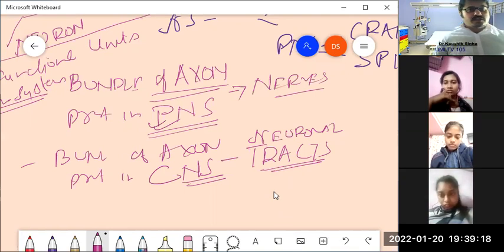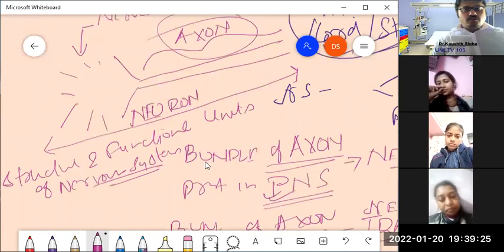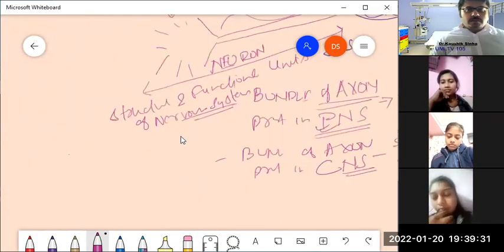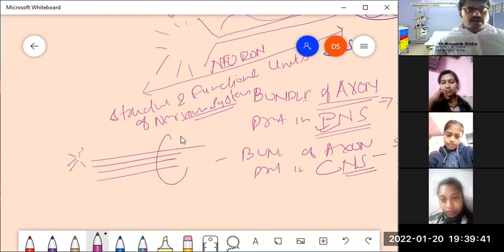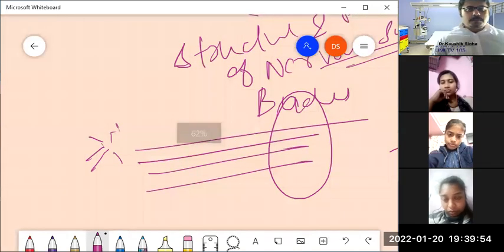Understood? What is a nerve structurally? Clear? Now, if I have to draw a bundle, let me draw separately one single neuron of that bundle. So one single neuron would have a cell body and an axon. Similarly, there will be another axon. These are the multiple axons that would form the entire bundle that we will call either a nerve or a neuronal tract. Nerve in the case of the PNS, neuronal tract in the case of the CNS. But what about this part? This part means the part which has the cell body.